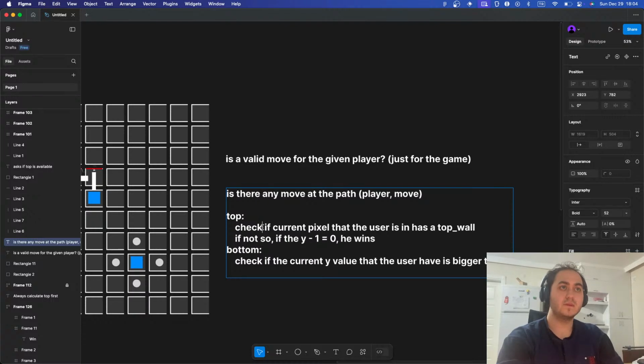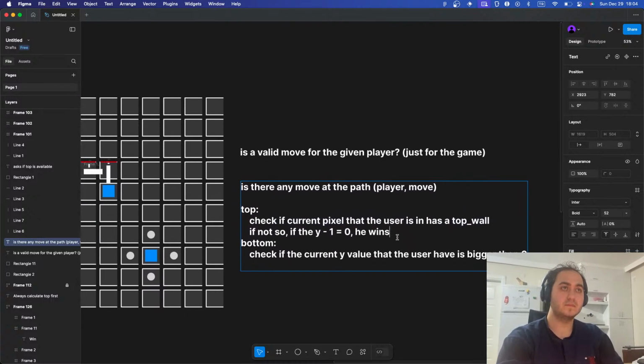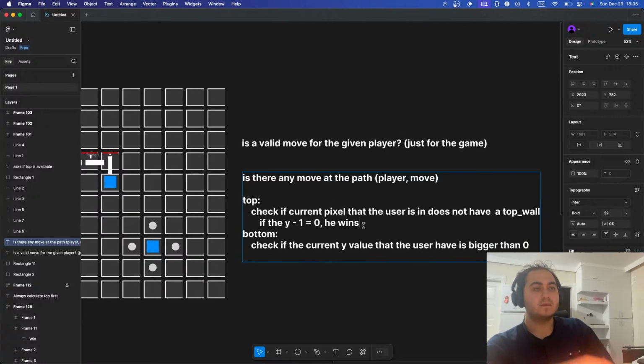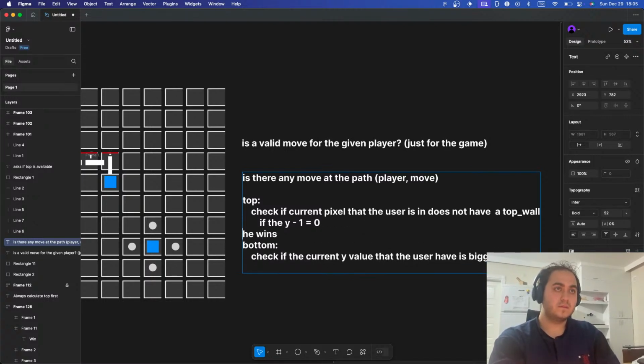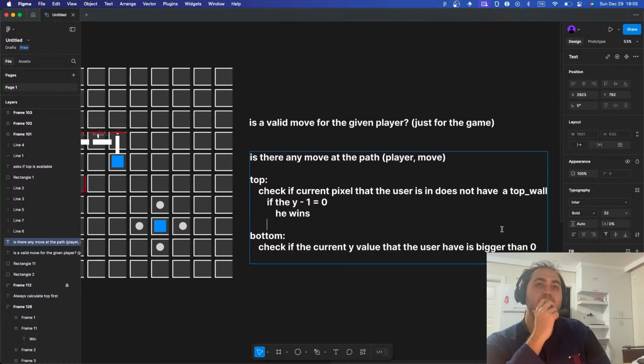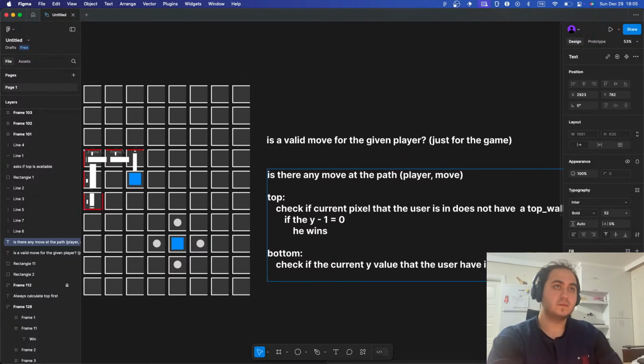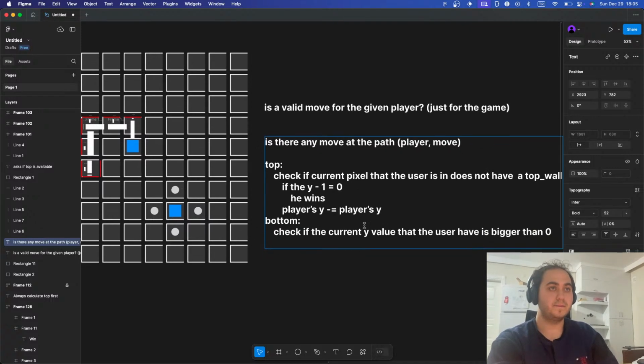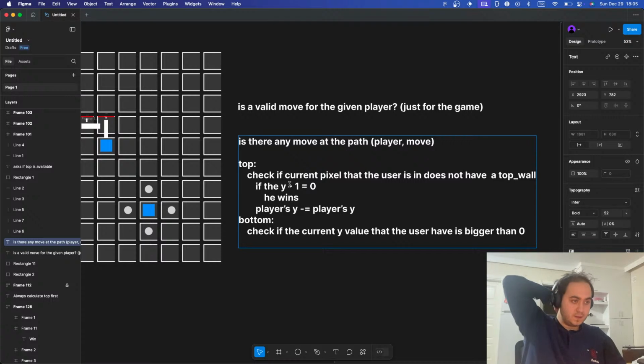If not, and the pixel does not have a top wall, players y minus equal to players y. Oh yeah, that's great. This is basically it for top.